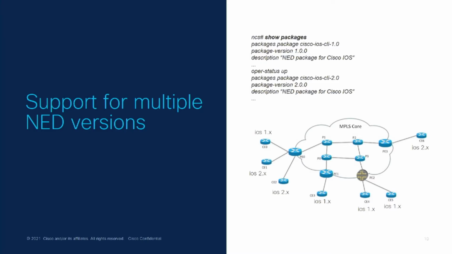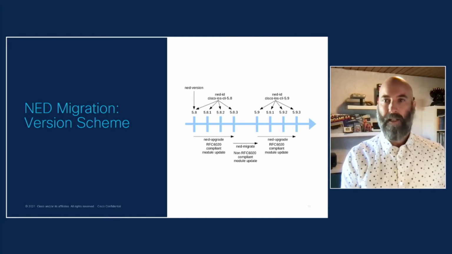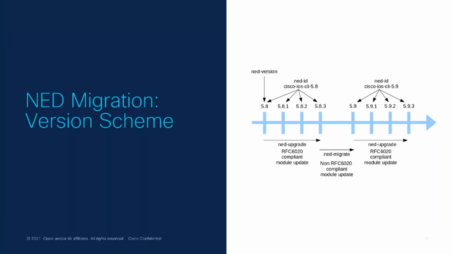It's kind of a big change. Let's say you have a system today with multiple devices with different operating systems, which are not backwards compatible to each other. Then we need different models. We need different NED packages to support and read the config from all those different devices. And this is also one of the things that is possible today when we have the common data model and we have support for multiple NED versions. And multiple NED versions gives us another nifty thing in NSO 5, which is the NED migration.